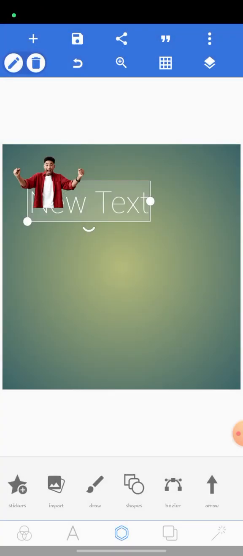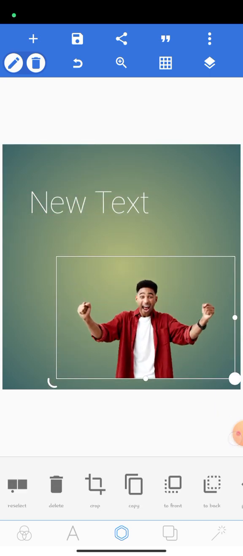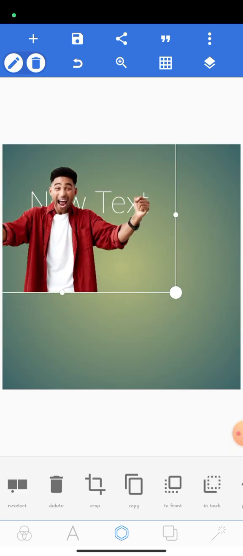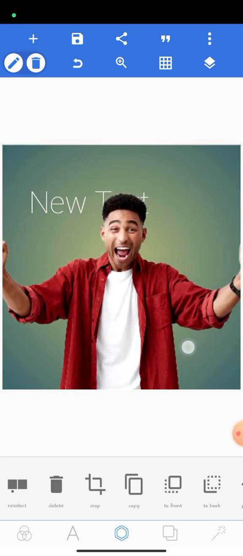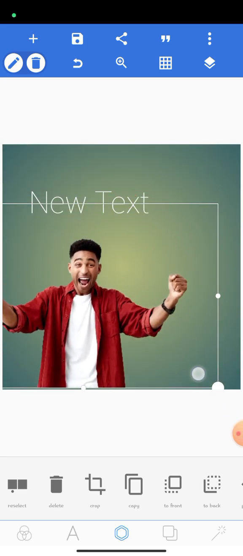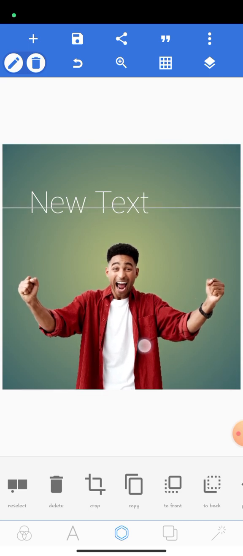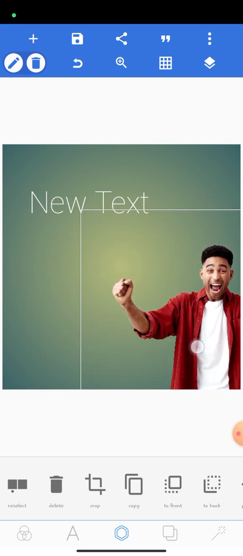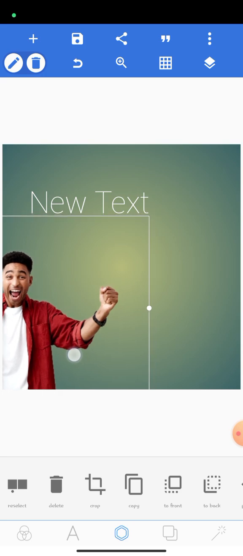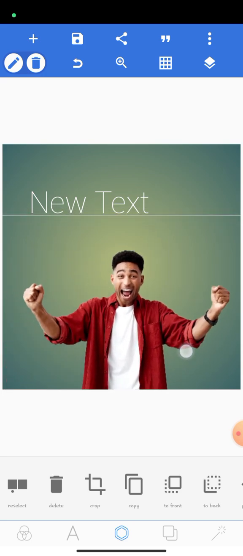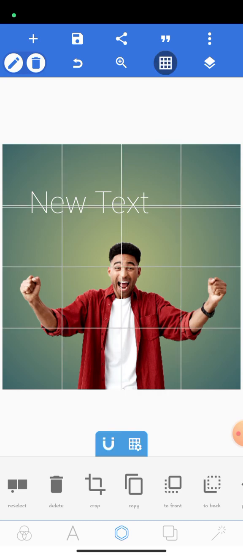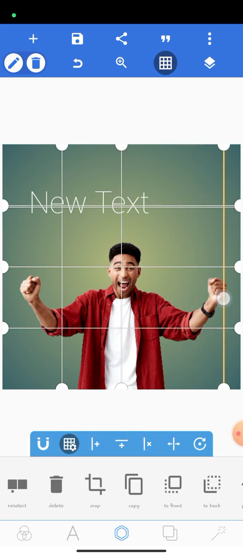So this is an image. We've imported this image. Now we can have it at the center here. We can have it towards the right side, and we can also have it towards the left side. It all depends on what you are designing. And since we already set, let me set it again.